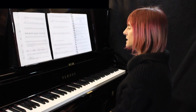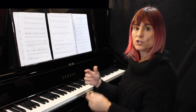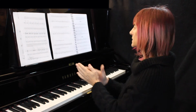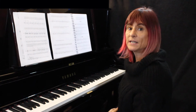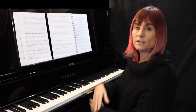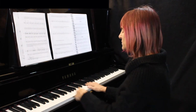Etc. The next one is a short followed by a long, so it's a quaver and then a crotchet within a triplet, and that would sound like this, which is kind of a bit of an awkward rhythm, but it can sound really hip and cool. However, if you put it in a string and a line in a phrase, it can sound like an exercise, but I shall just demonstrate that.